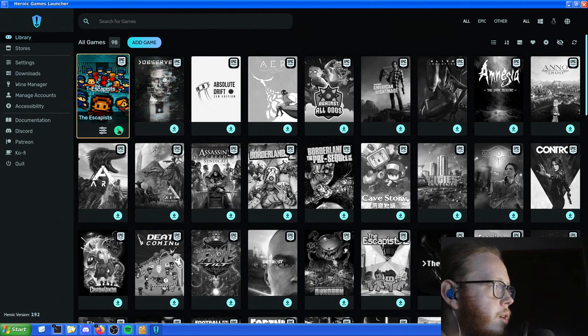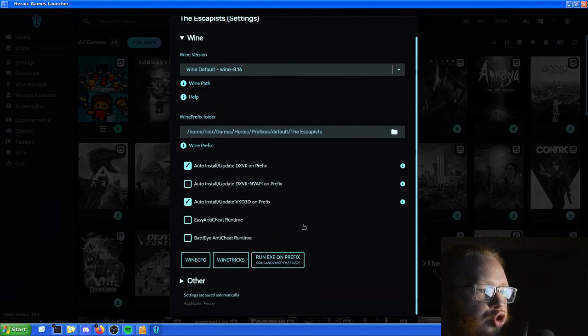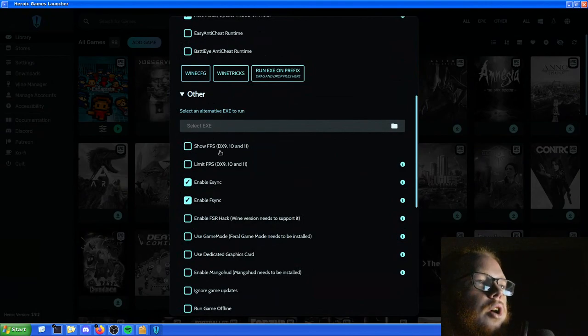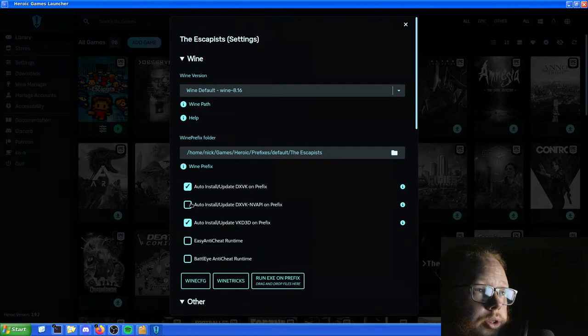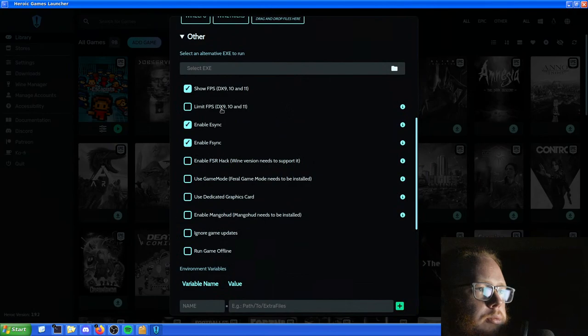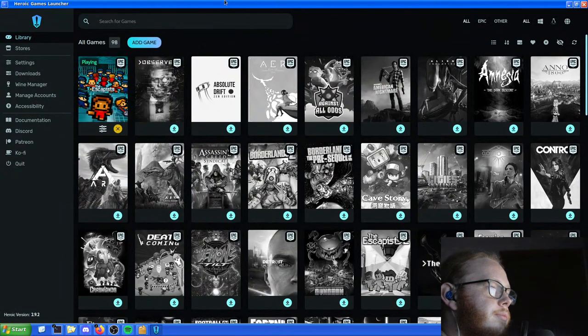It's going to show everything off, and then for the options here, it's going to ask what our wine path is, what we want for help, and just in general other information, as well as alternate EXEs, and changing a show that we can show FPS if we wanted to, as well as some other things. But we'll just show FPS. We're not going to touch FSR. And what we're going to do is tell it to run.